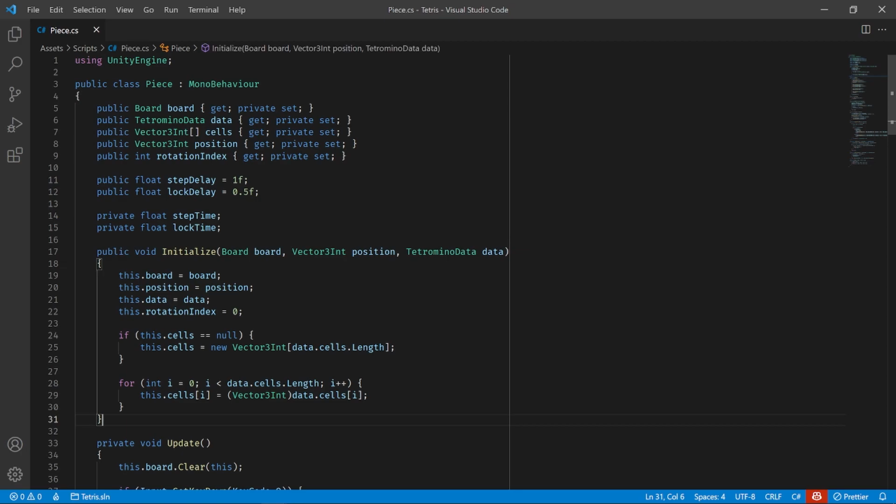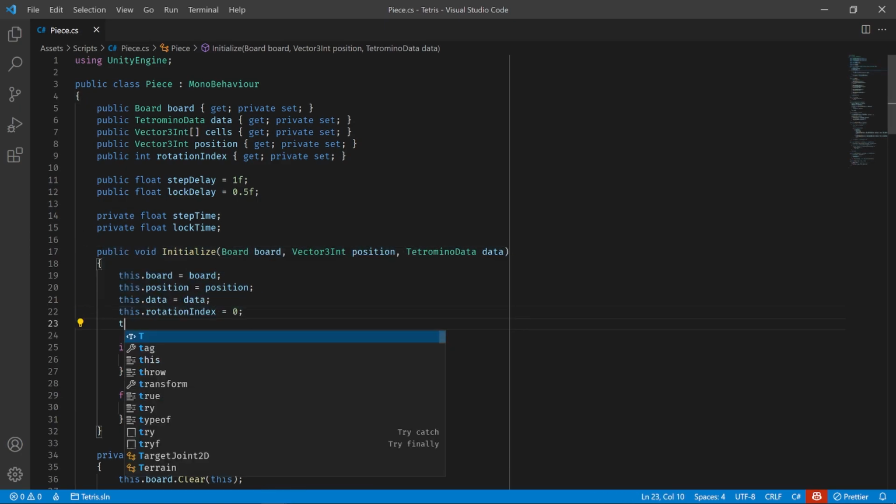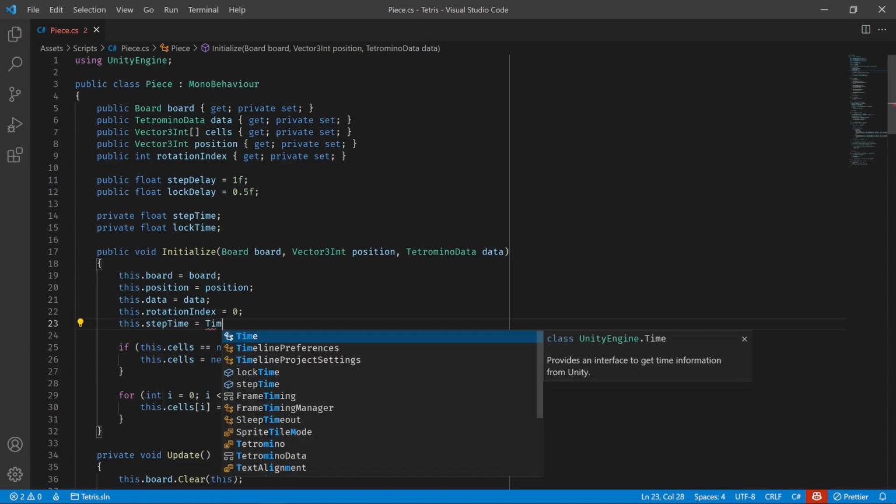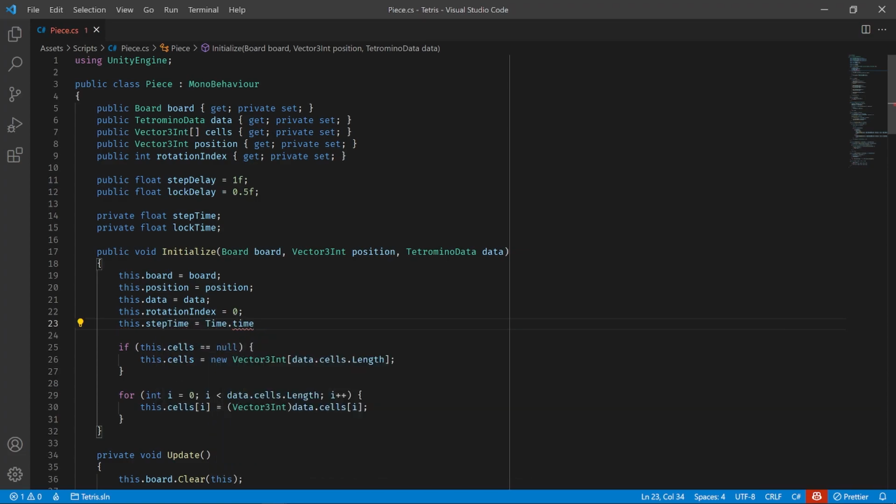And so the first thing we need to do is initialize these values as soon as our piece is initialized. So our step time will get set to Time.time, this is how you access the current time of your game, plus whatever our step delay is.